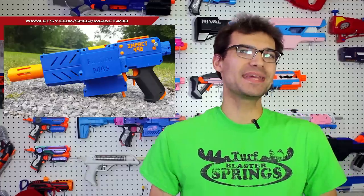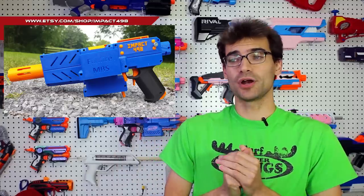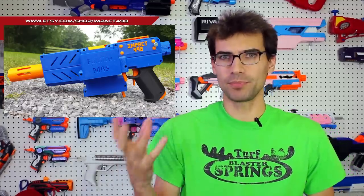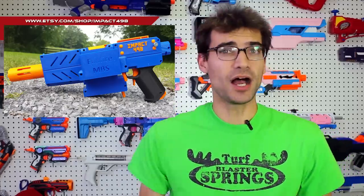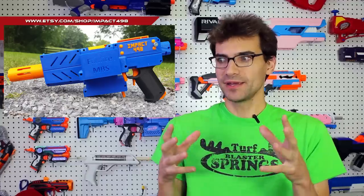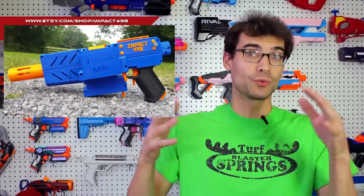Another one to talk about is the Foxfire MBS. It's both an open-source platform you can print and modify, but it's also a modular blaster system — hence MBS. It comes with several different designs on their shop that you can buy if you don't want to print them yourself. You can get things like two-stage flywheel front portions that mix with either a regular-size or Katana magwell, and a grip system with either semi-auto or full-auto. I'm very curious to see if the community will pick this up and alter things — maybe different aesthetics, different grips for different hand sizes. There's a lot of potential I'm excited to see develop.